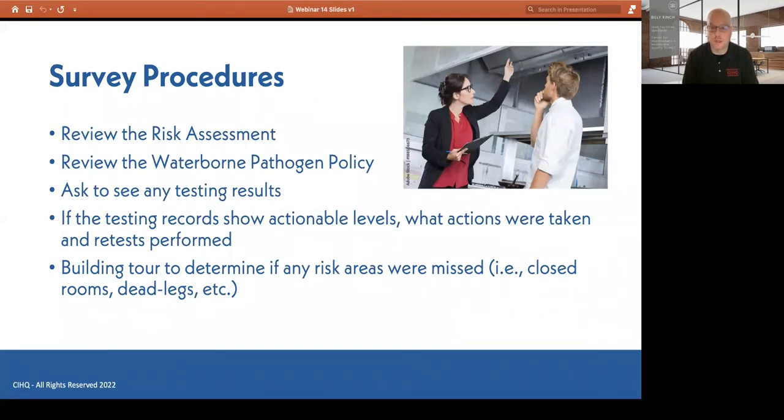And just like Taylor talked about as well, on that risk assessment, it needs to have the pertinent information. We want to see where the water's coming into your facility. And I totally agree with Taylor: don't make it that difficult. If it's cumbersome or confusing to you, it's going to be confusing to us as well. You know your system a lot more than we do. We just want to make sure that you are assessing and looking at all of those components.